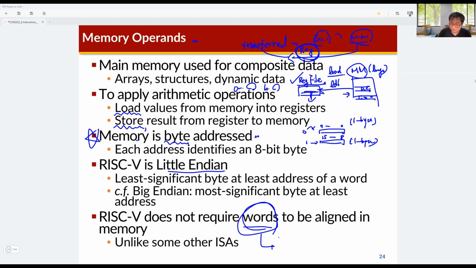Usually a word is 4 bytes, so it's 32 bits.